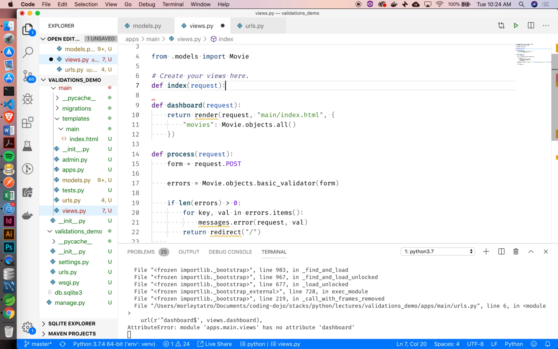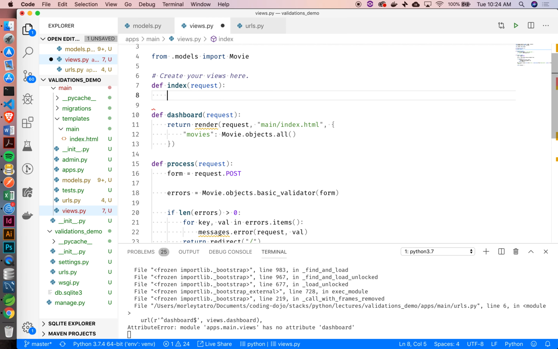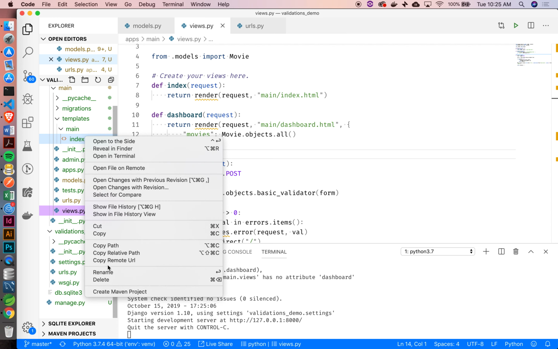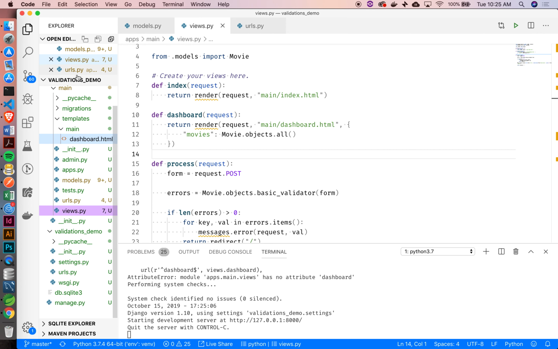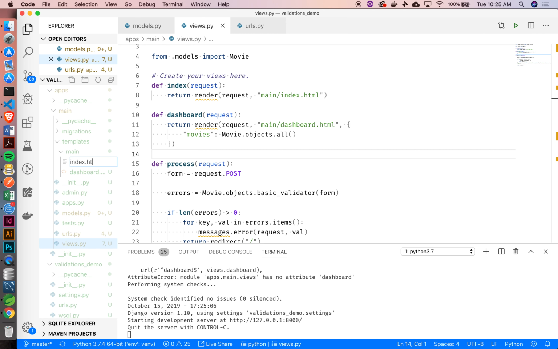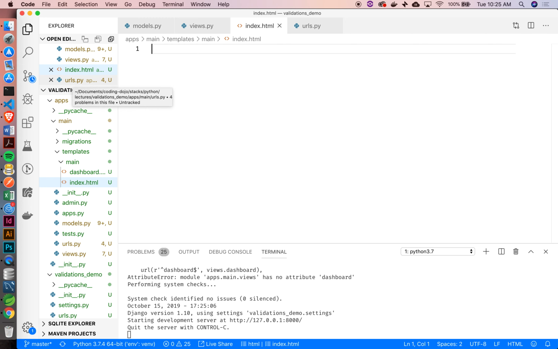So that's where a user can log in. Okay, cool. So we'll just say return render request, and then I'm going to render. Actually, do we want to change the name of that? All right, we'll say index.html, and then this one will change to dashboard. So inside my templates, I'm just going to change this guy to dashboard. And then we'll create another index.html, which will house our login and registration form.